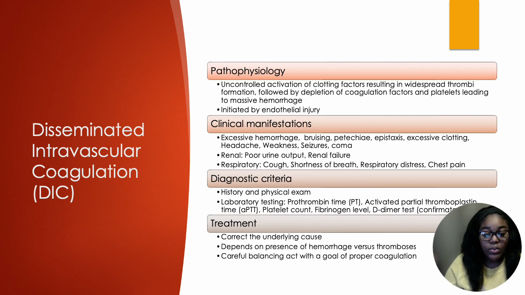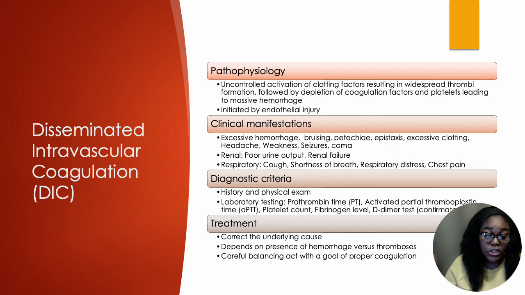As far as treatment, you want to correct the underlying cause, and it depends on the presence of hemorrhage versus thrombi or clots. And it is a balancing act between making sure you don't bleed out and making sure that you coagulate appropriately. So again, this is a medical emergency. If left untreated, an individual can bleed profusely and eventually pass away due to hypovolemia and issues with your clotting. So this is disseminated intravascular coagulation.